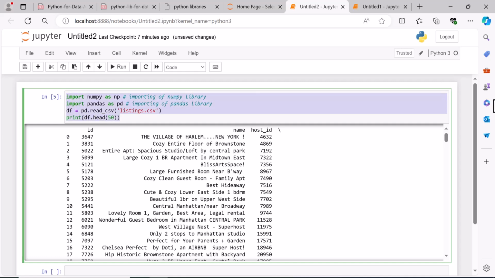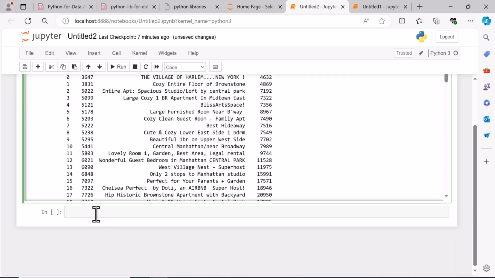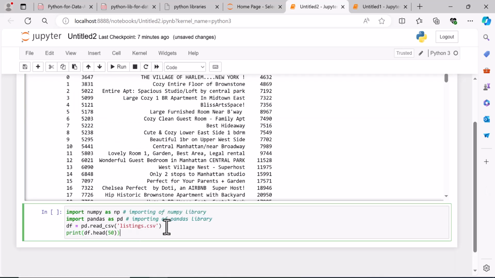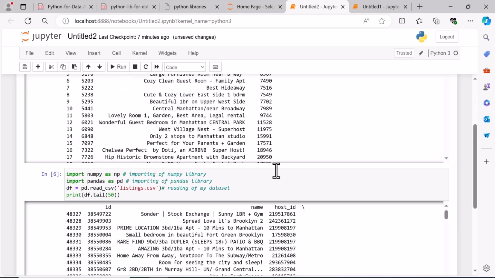Then I would love to use another one, the tail. Please follow suit. I'll copy that code and paste. Let me put a comment here so it can be readable to all. Now I want to use tail here. I'm printing my tail. Let's run and see. It is from below.